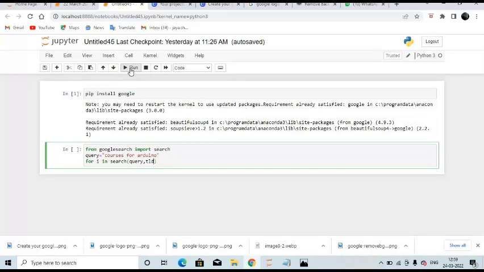At the second part you have to write the TLD, the domain in which you want to search. Done. Now coming to the next comma, num equals 10, and second is the stop, because we want only 10 results. Now pause.